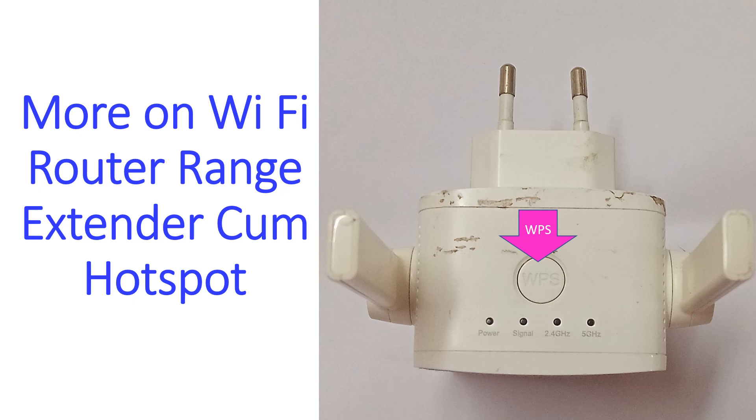The WPS button is seen as a circular push switch. WPS stands for WiFi Protected Setup. It is a feature designed to make the process of connecting to a secure wireless network from a device easier. Pressing the WPS button allows connecting to a nearby device without having to enter the password. The device searches for compatible devices when you press the WPS button, and if it finds a device searching for a router, the two will automatically pair.